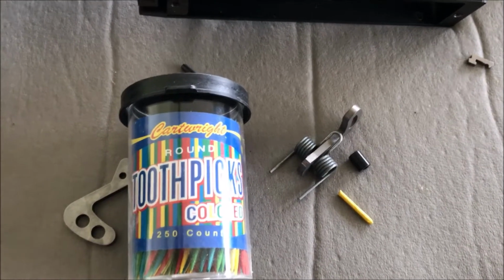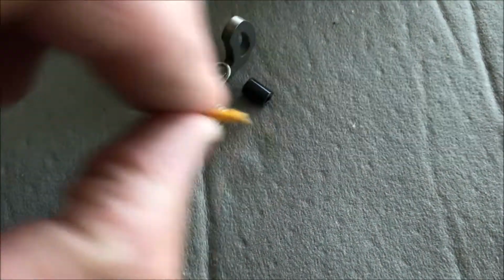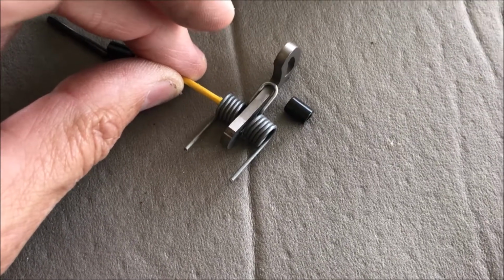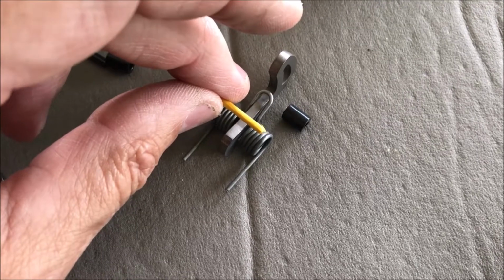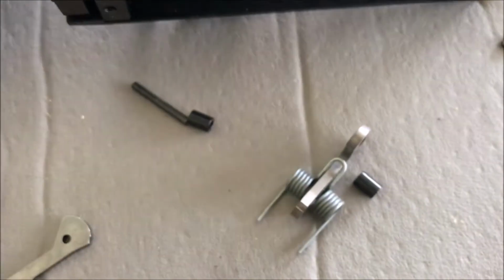To make reassembly of the hammer assembly easier, I just took a round toothpick and snipped the ends off to make a slave pin. And then after I put the new hammer in, I'll stick this pin in through the bushings and the spring and the bushing on the other side. And then I'll be able to position this whole assembly into the trigger assembly and put it back together.